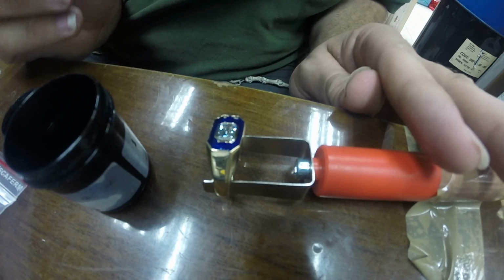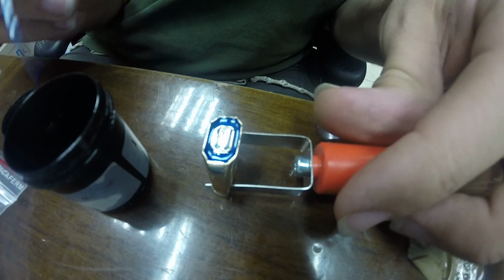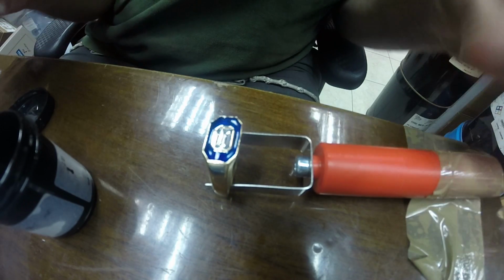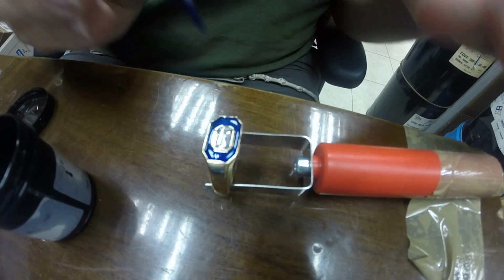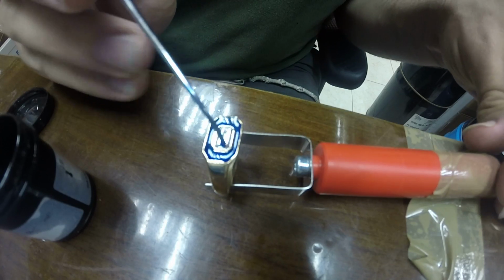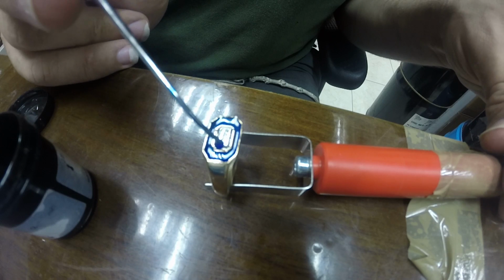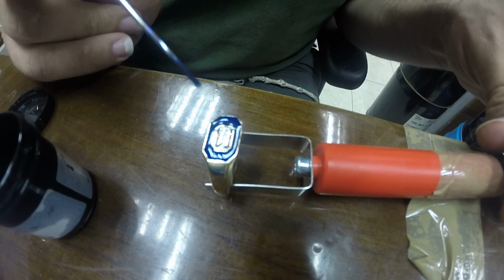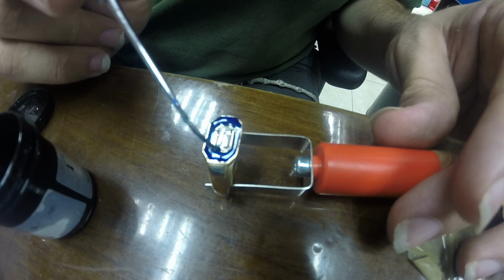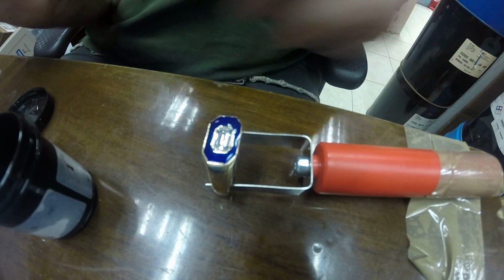Okay, that looks about right. See, now the color is see-through, so I'm not worried to put on a bit more. You understand? Because if the color is not see-through, then the light of the UV, this is called enamel, the light of the UV won't go through. The purple light. If it's see-through, then it will go through. Even if it's not see-through, a lot of times it does go through. But the experience that I had with black, and, okay, that's a very big drop. Let's hope it's not going in. I'm going to split some into there. I'm going to straighten it out. And I think this is enough.